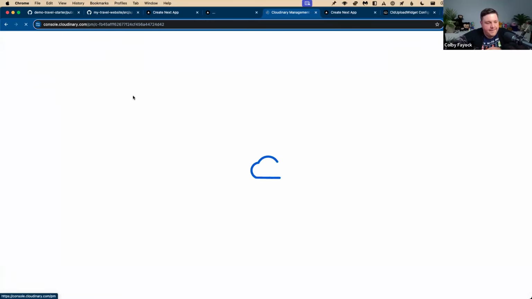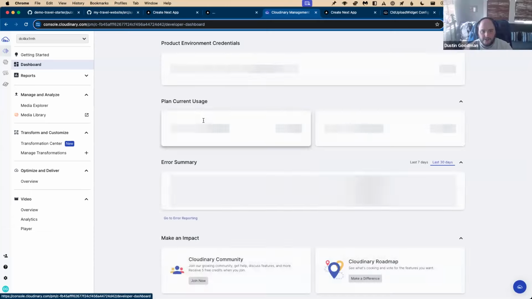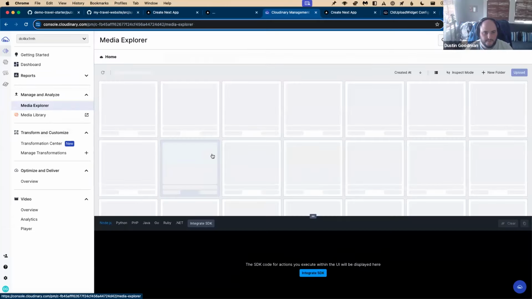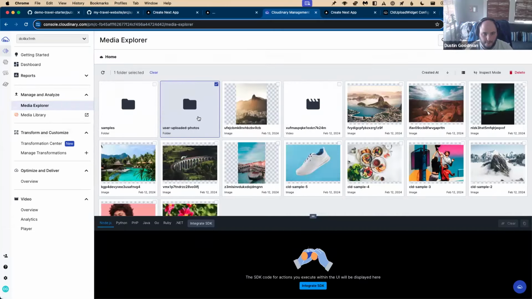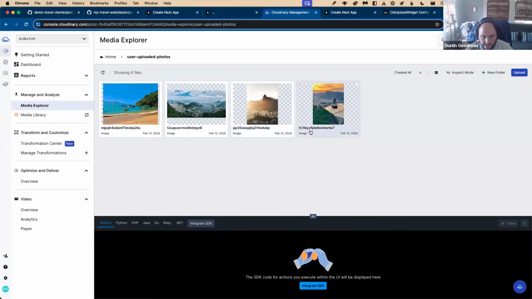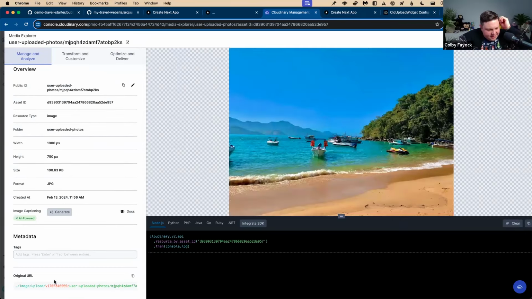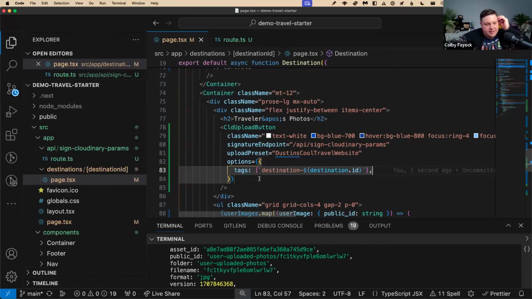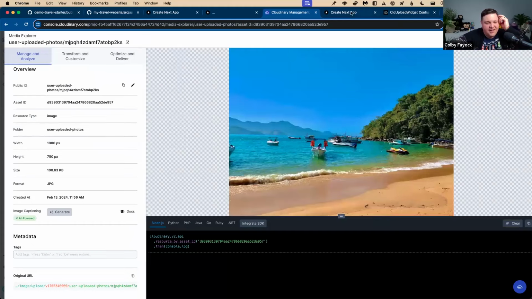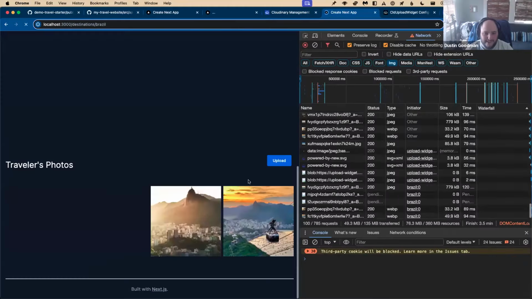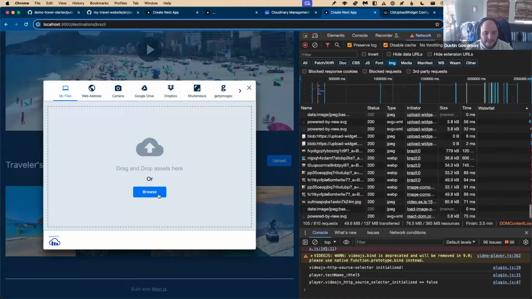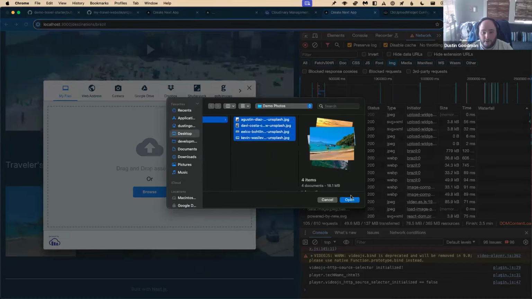Yep. If I go to my media now, inside of my user upload folder here, if I look at the last two I submitted, I should be able to see tags on it, right? As long as it worked. Assuming maybe it didn't work. So I wonder if you needed to refresh the page to reinitialize the widget. That was my only concern, that it was too late for me to call it out. I move too fast sometimes. That's on me. So here, let's do this maybe. Let's upload all four.